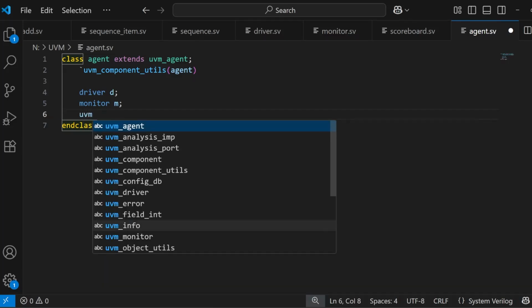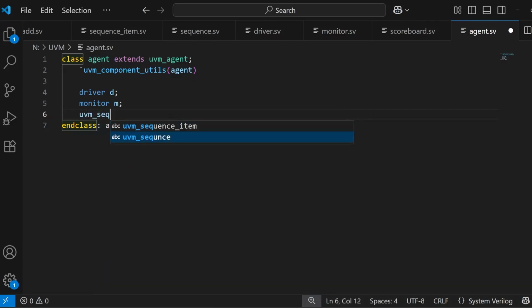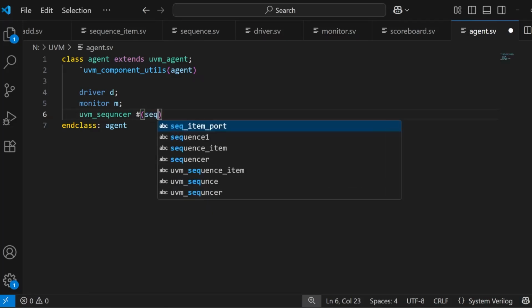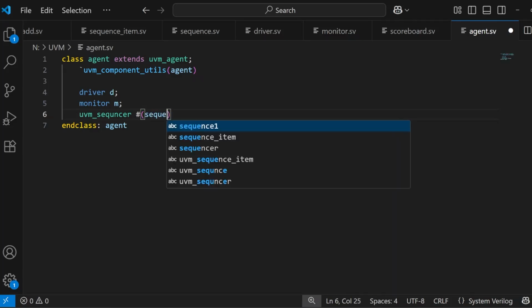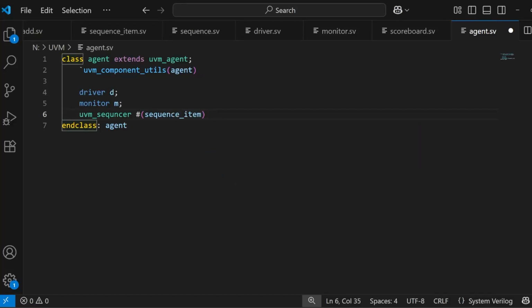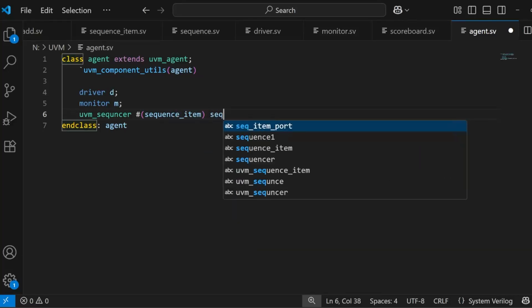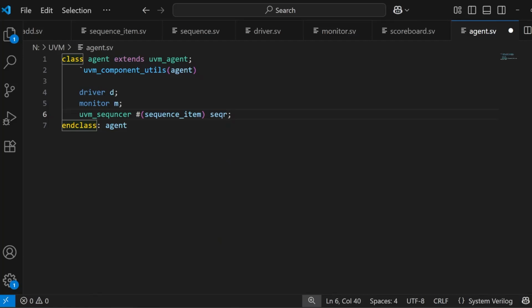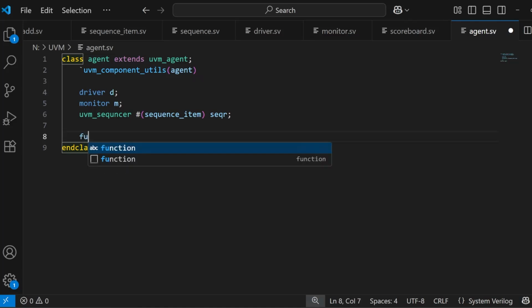So I will write UVM sequencer, and UVM sequencer has a parameter of transaction just like the driver and the sequence. And the transaction in our case was the sequence item. And then we will name the sequencer as seqr. Now we will begin with the constructor.